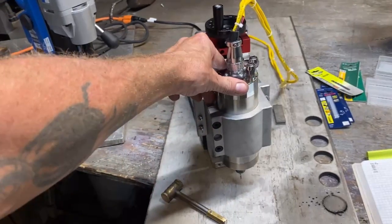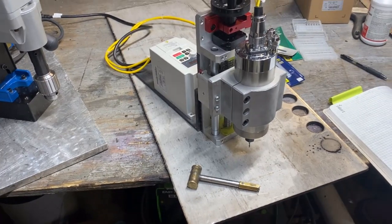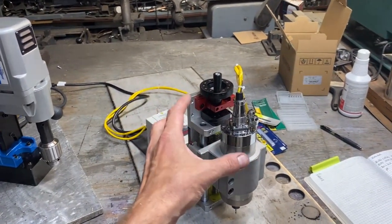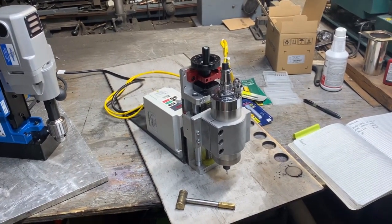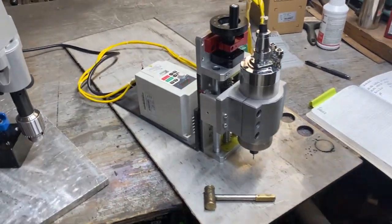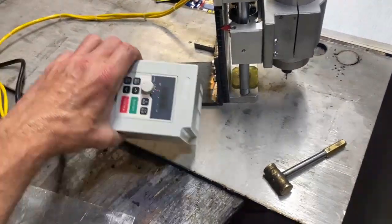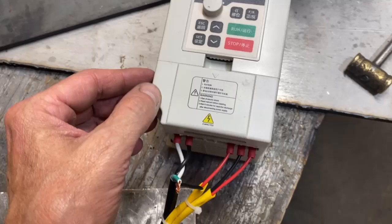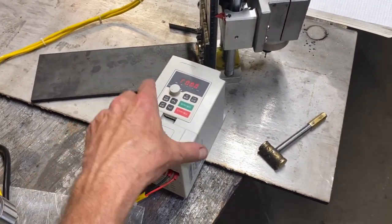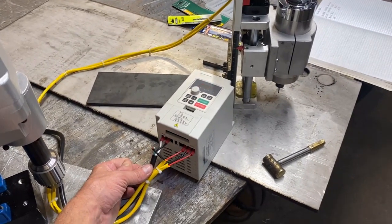I also wanted to ask you guys about this motor. It's a pretty awesome little piece of kit — a water-cooled motor. But I'm under the impression that because I'm not doing any high-torque work, I might be able to get away with just this big heat sink here for quite a while. I don't want to hook the water up to it unless I have to. This is a variable frequency drive — very easy to hook up. You've got three connections for the motor and the power input. You can use these as speed controllers on any three-phase motor, hook it up to 120V AC, and make a three-phase machine.